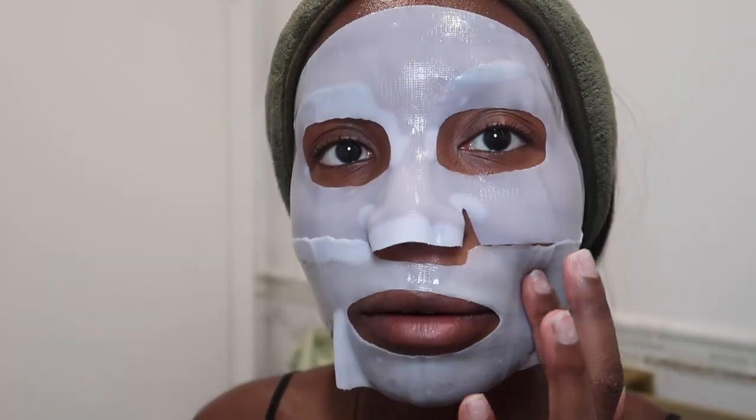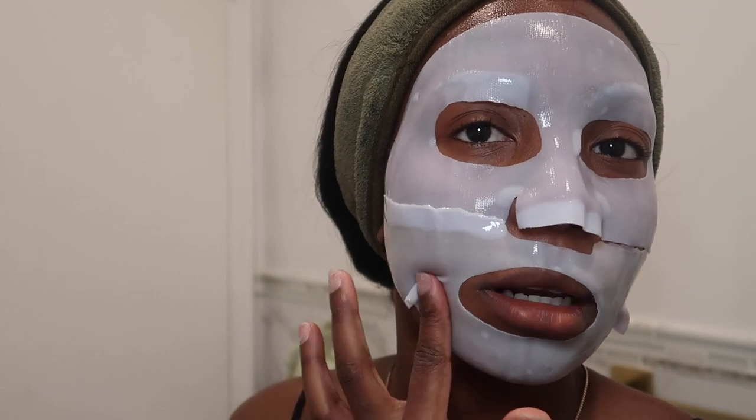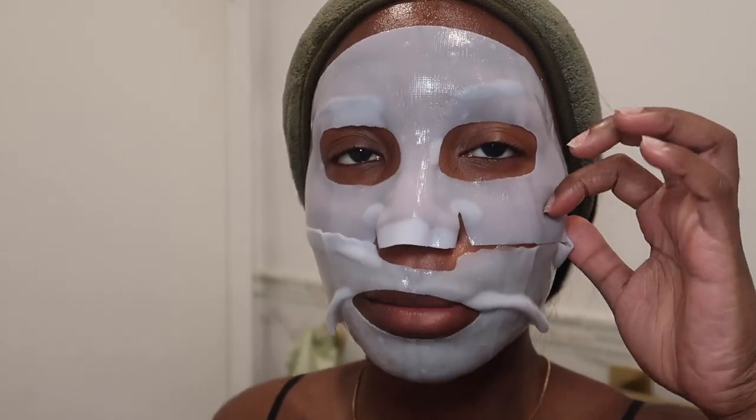These also remind me of the Dr. Jart masks, just a little bit. If you know, you know, if you've tried those masks. I think this is silicone. It's not like a regular sheet mask. Let's go ahead and peel her off. Ooh! Oh, I'm seeing more here. I washed my face. Now we're seeing more here.